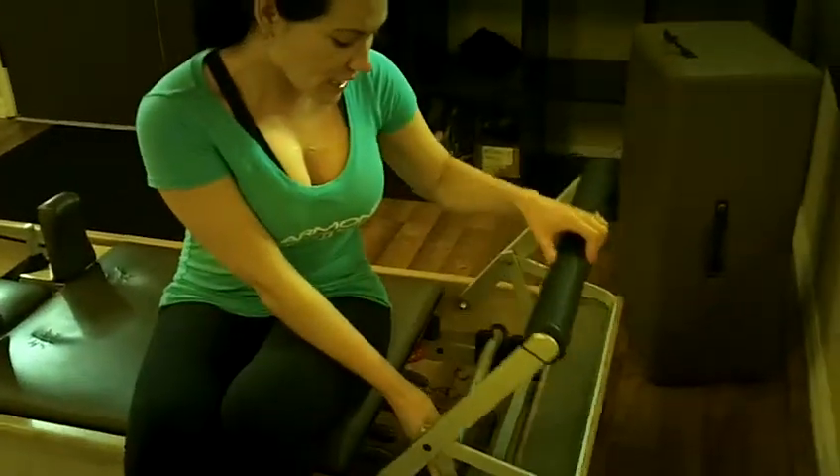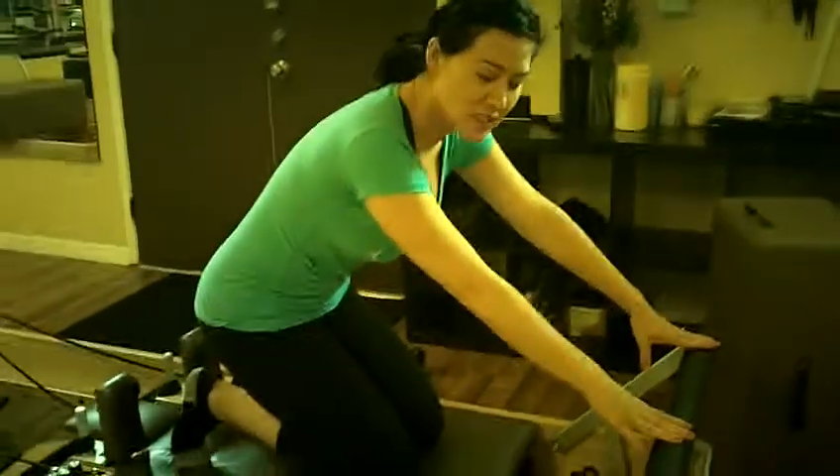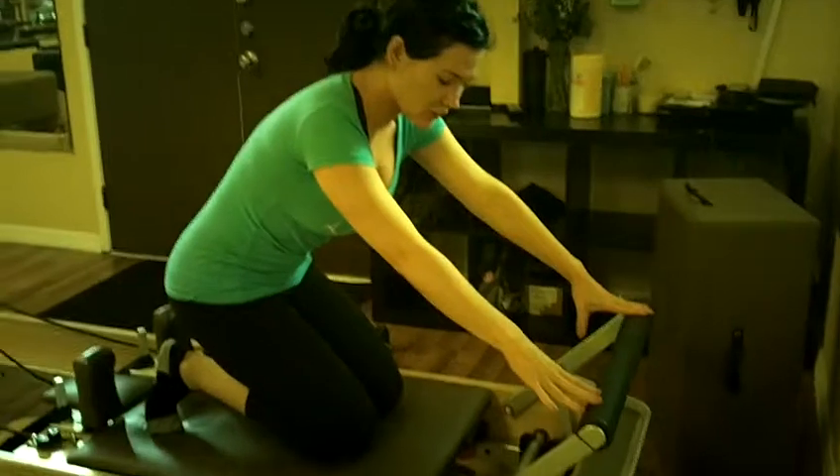This is another stretch variation I've been using lately in classes. The clients really seem to like this stretch — it's just a different way to stretch. We did low bar on one red and one blue. I'm going to start them in the all-fours position, so you can do this after your inversion exercises.